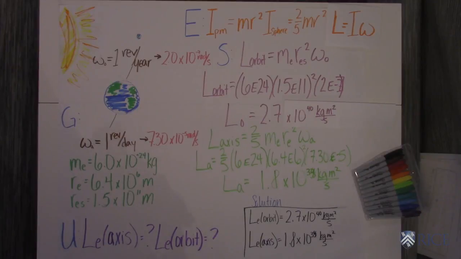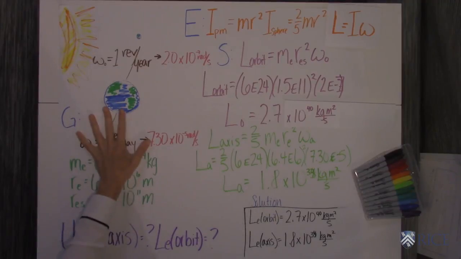So then we know some things about the Earth. We know the mass of the Earth, we know the radius of the Earth, and we know the distance between the Earth and the Sun. Get all that in our standard units. And those are all of our givens. We've got those written right here.